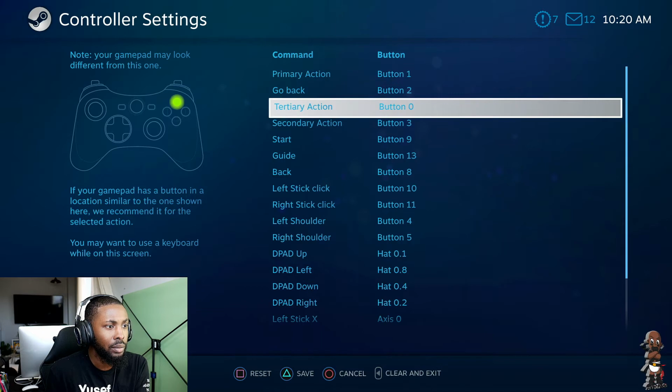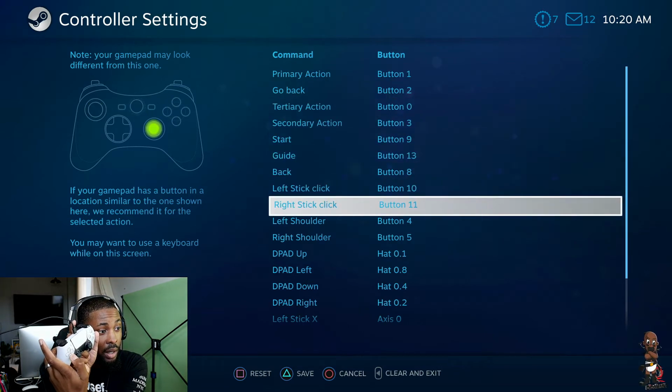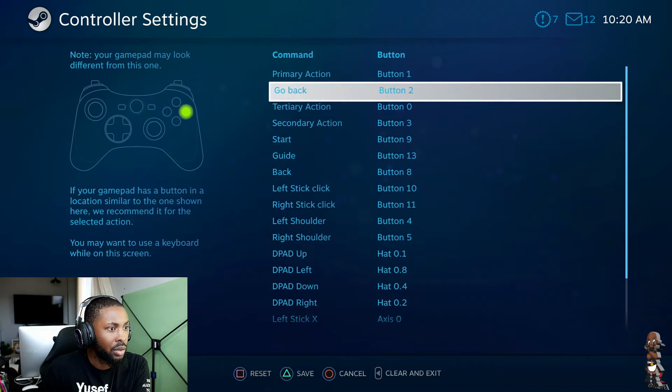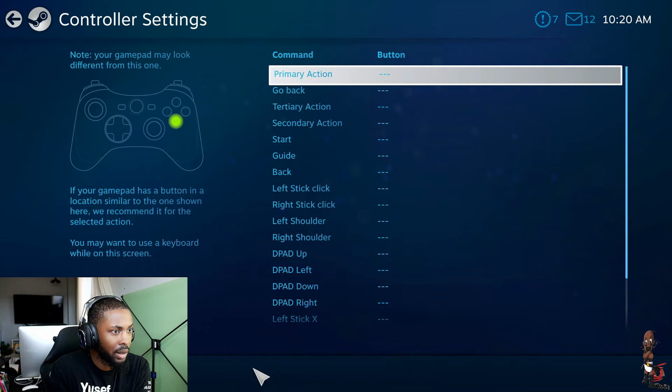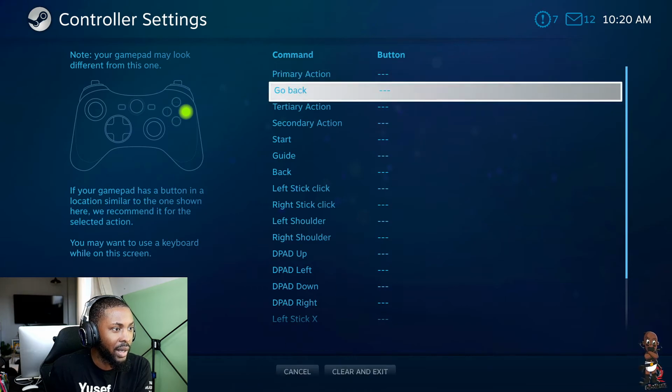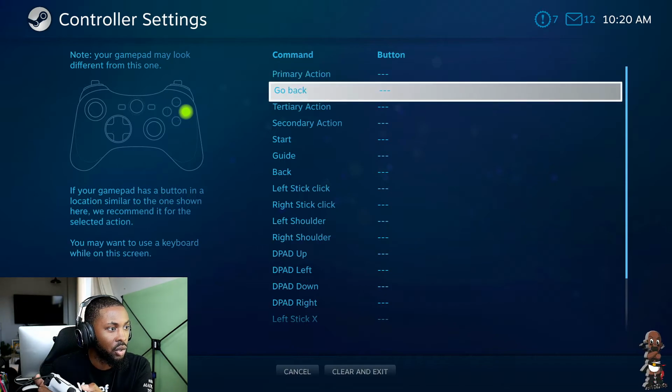So right now I'm even doing this with the DualShock controller. I'm moving up and down with the DualShock controller, right? So what I'm going to try to do, let me try to reset all of them. Okay, I hit reset. Now I'm going up and down with the DualSense controller.